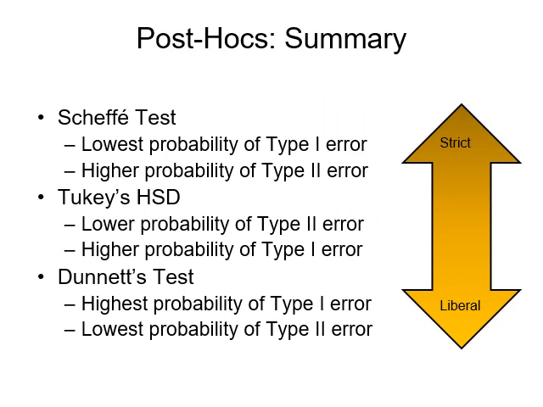So basically speaking, it's going from strict to liberal. Tukey's HSD has a lower probability of type 2 error and a higher probability of type 1 error. So it's kind of general, and honestly, it's the one that if you actually ran Tukey's HSDs on F tests that were insignificant, you'd occasionally find it saying, hey, there's some differences here. In other words, it's kind of set to find differences.